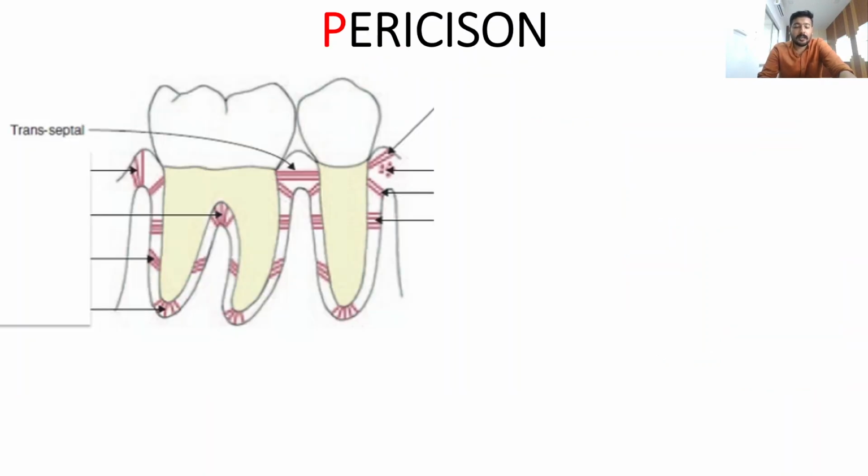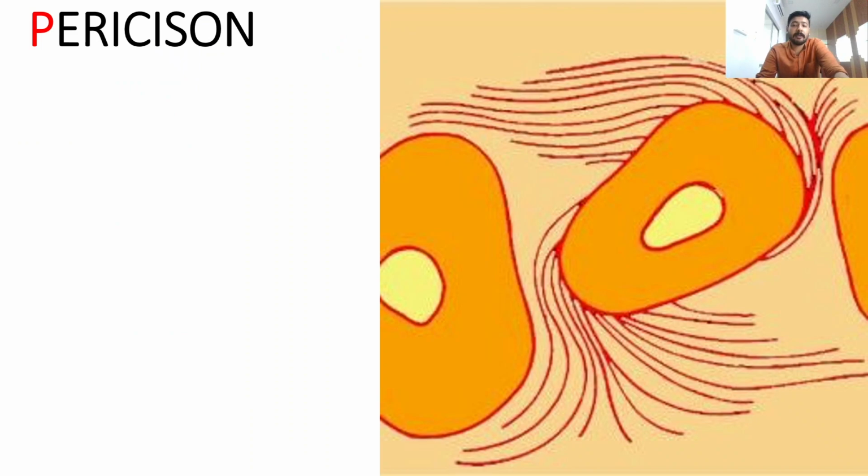Next, in cases of rotated teeth, after these rotations are corrected, your transseptal fibers are stretched. So the rate or percentage of relapse of rotated teeth is much higher. In order to prevent this relapse, it is always better to have a circumferential fibrotomy done to reduce the relapse tendency. So these are some of the minor surgeries that are there in orthodontics. Thank you.